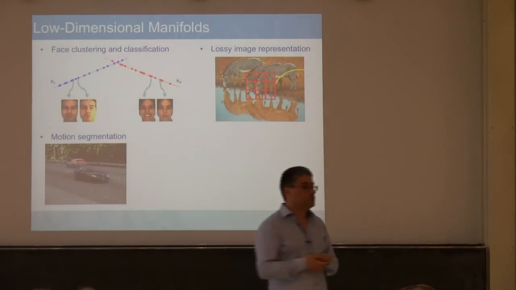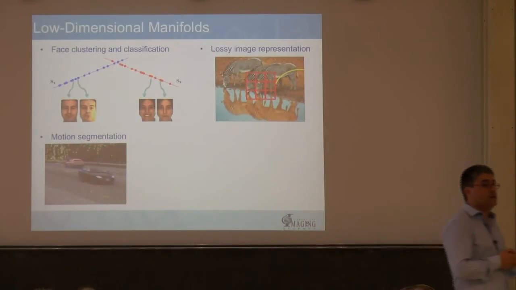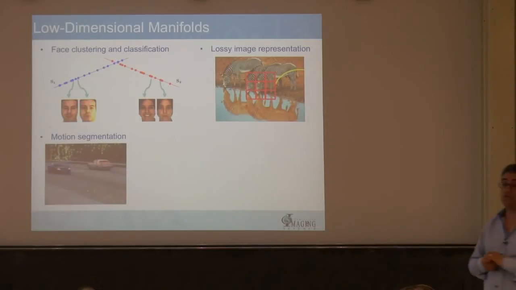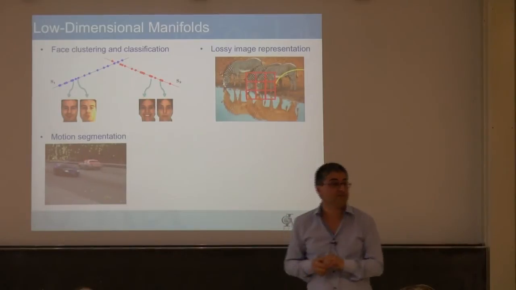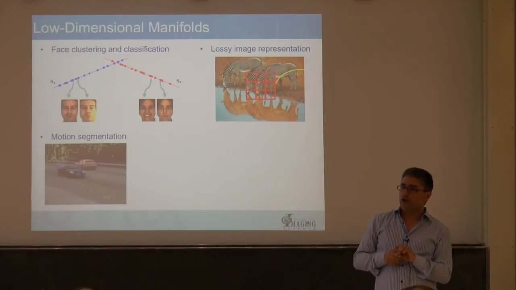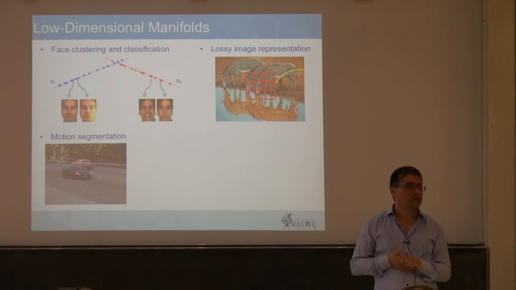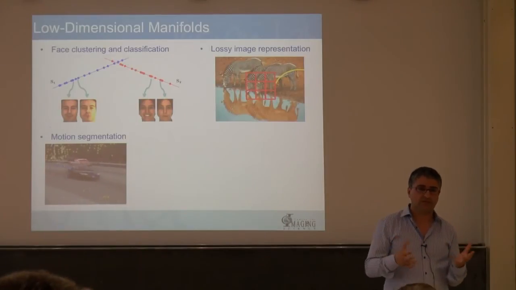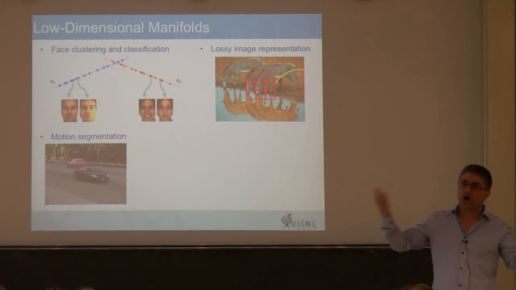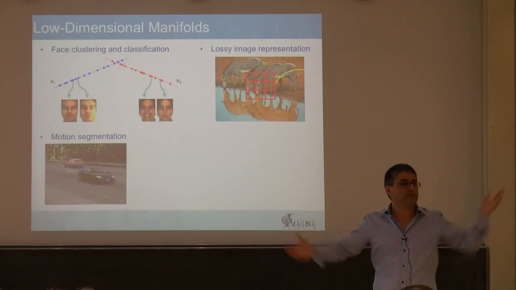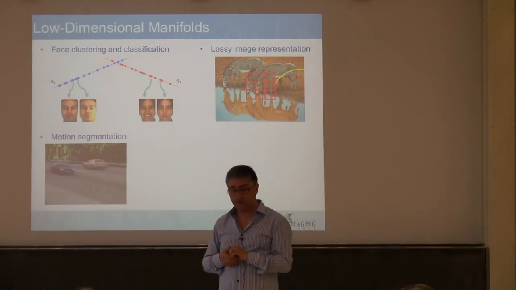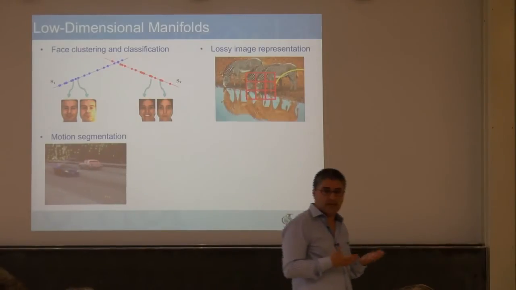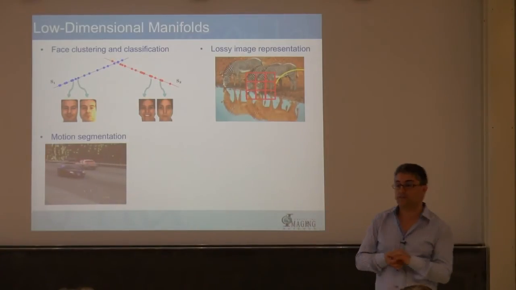The same thing is true of videos when you have several moving objects. If you just look at the 2D trajectories of these objects as they move as a function of time, you can show that under some conditions, this is a 4-dimensional subspace. So one moving object is a 4-dimensional subspace of however long your trajectories are. Therefore, this problem of segmenting videos with several moving objects is clustering data that lives in many 4-dimensional subspaces.